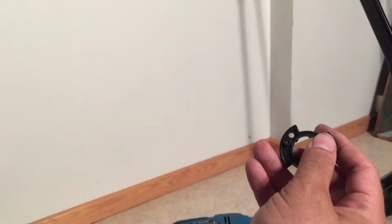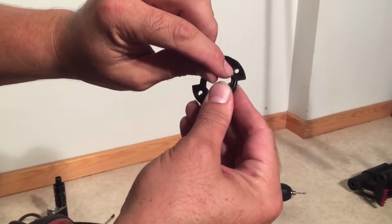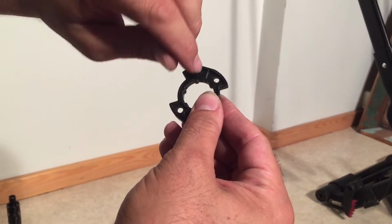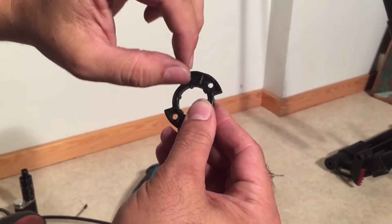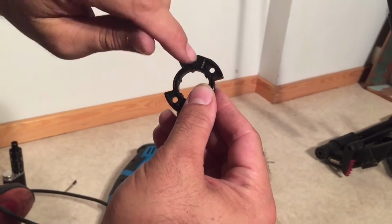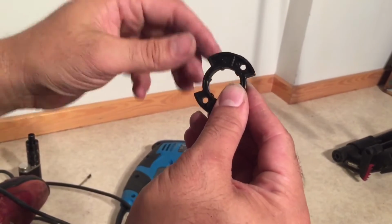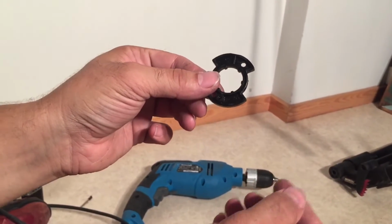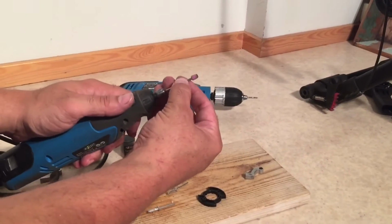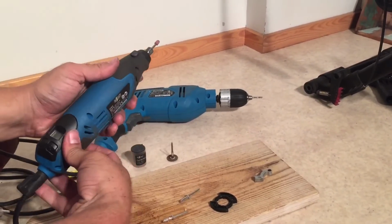Okay, so now I have both of these, and in order to do the next stage of the process, I'm going to sand very carefully down a little bit here around the hole, because the plastic is a bit raised up, both because Bugaboo put some imprints on it, and also because during the drilling process of making the hole, it created a little bit of a plastic lip, and I want as flat an area there as possible. So I'm again going to switch heads on the Dremel, and then I'm going to sand that down. Okay, I have a smaller, somewhat rounded Dremel head now, and we're just going to flatten out that inside.